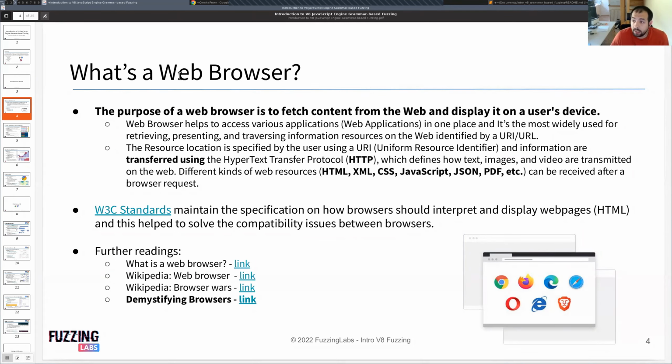There are different kinds of data. You have some web resources like HTML, XML, CSS, JavaScript, and so on. Some of those data, and most of those data, will be parsed. Some of them will be interpreted, and so on.